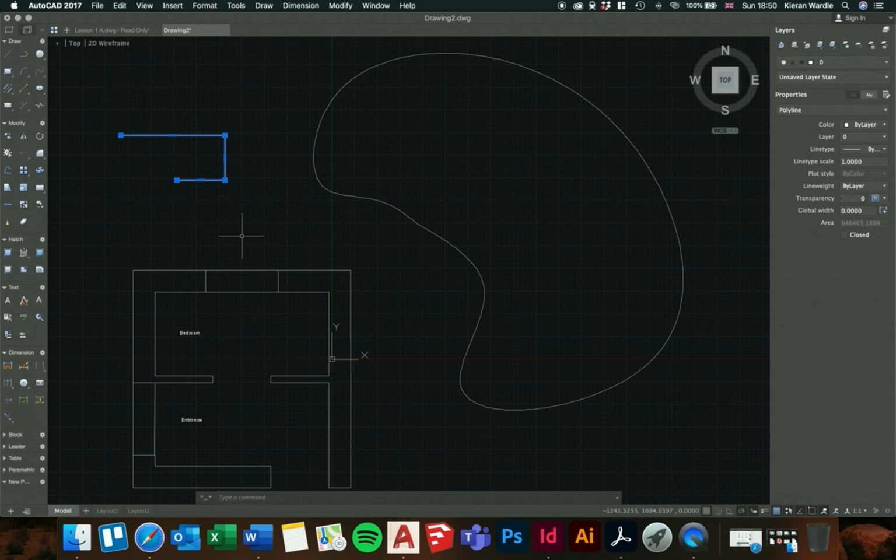But I would say that you won't be able to do that fully until after lesson four. So after we have gone through the basic tools, after we have learned how to print, and maybe after having looked at Digimap. So get the case study drawings now, but don't expect to be able to draw that fully until at least lesson three or four.